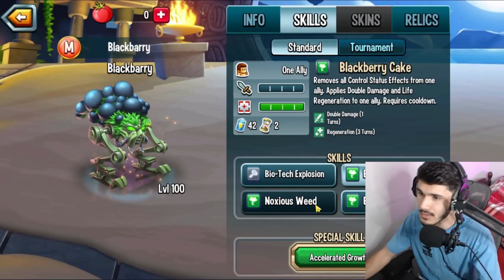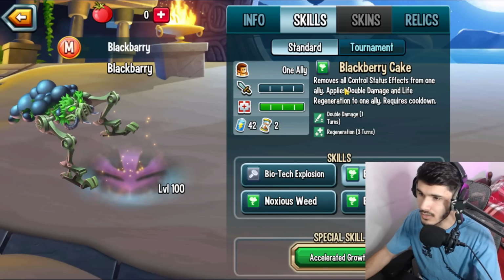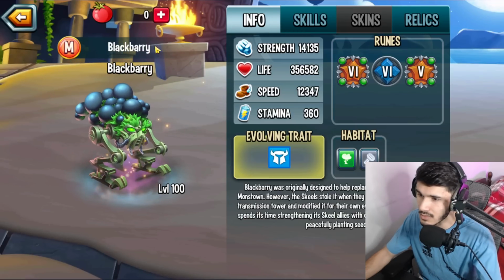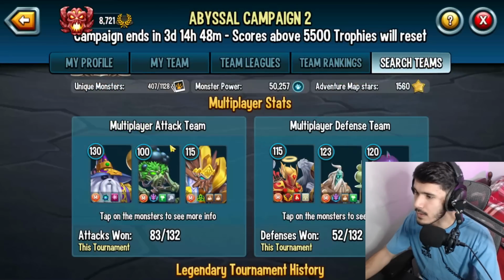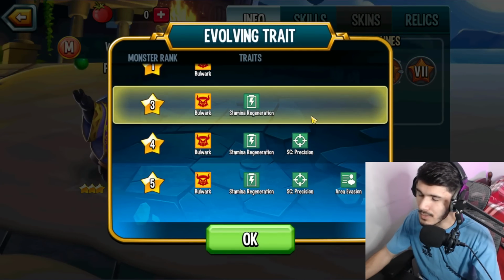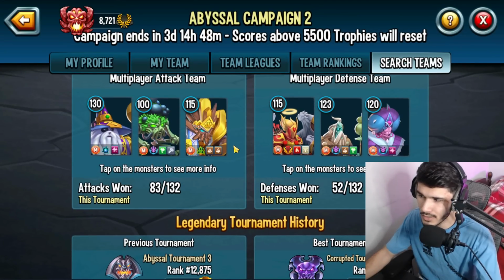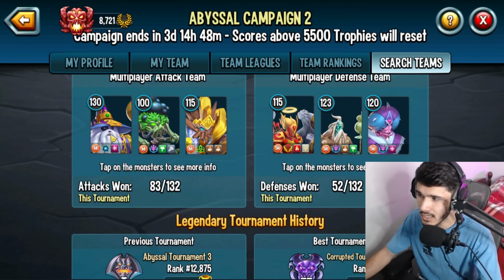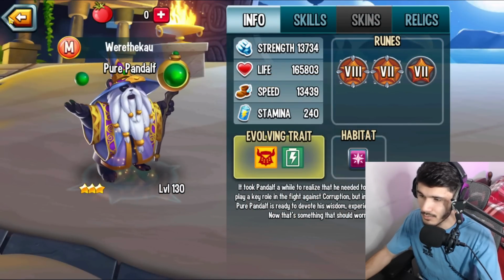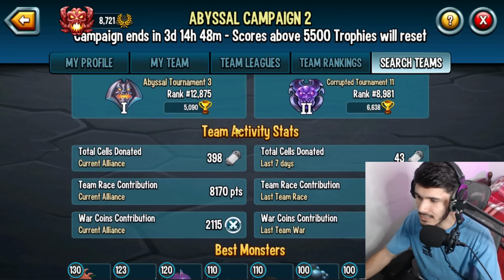So Blackberry, if I'm not mistaken, is an attacker, right? He does have some torch removal skills, I see. And removes all control, satisfied from one ally, applies double damage and life regen. So no, here's the thing, you're gonna need to swap Blackberry for a different attacker, like a really good attacker. I'm talking about Pure Panif. You could probably keep, but the thing with Pure Panif is that he's really good at rank 5 because of that area evasion. If you do have Elvira by any chance, try to max that monster out and use Elvira instead. Even if Elvira is like 120, I'd rather use Elvira 120 rather than using a Pure Panif 130, if that makes sense. So King Adam is fine, but you need to swap out at least Blackberry.